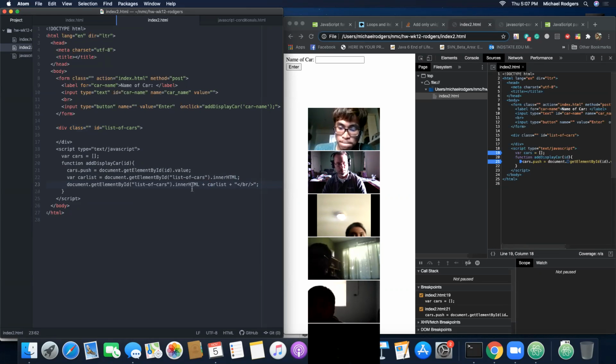Now, this little bit of code here has allowed us to add some cars.